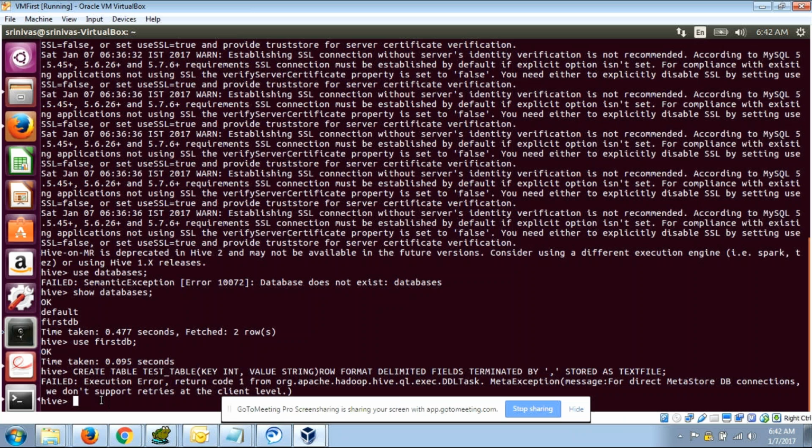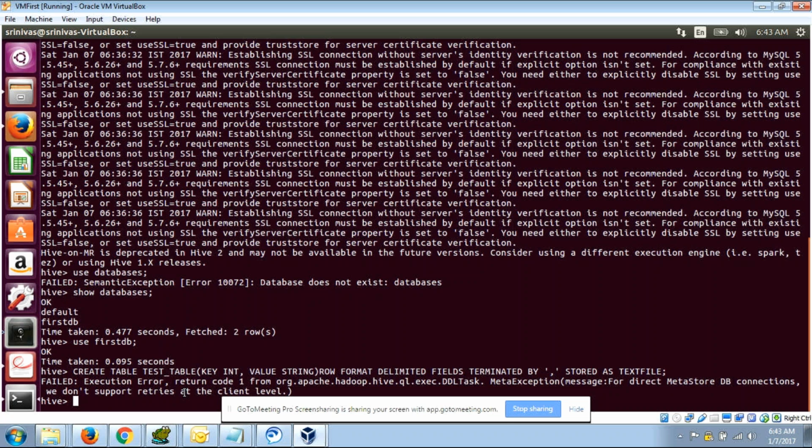Yes, Ravi. We're not able to create. Direct Metastore DB connections, we don't support retries at the client level. I think I have seen this issue somewhere.